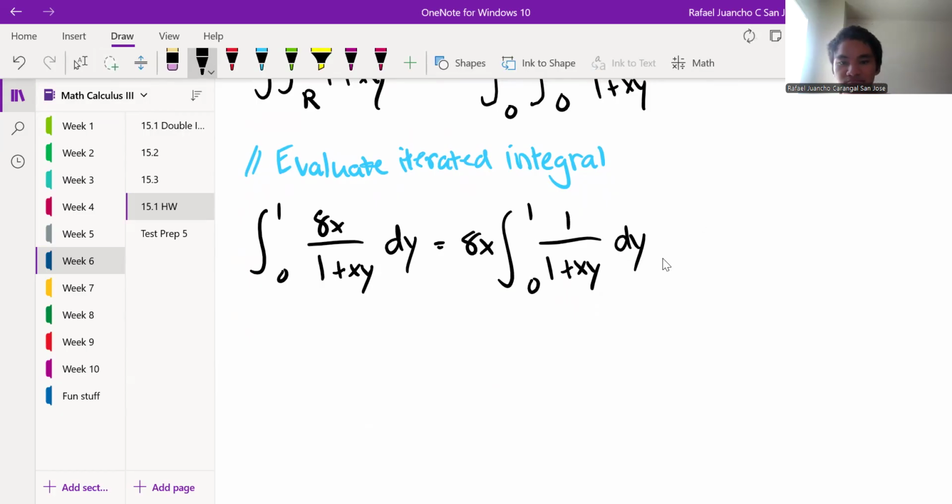And then here I treat this as a u sub, because I could do that, right? This one's actually nicer. Du in this case would be the derivative of this thing. Y is my variable, x is my constant. So I would say this is x, right? And let me double check.